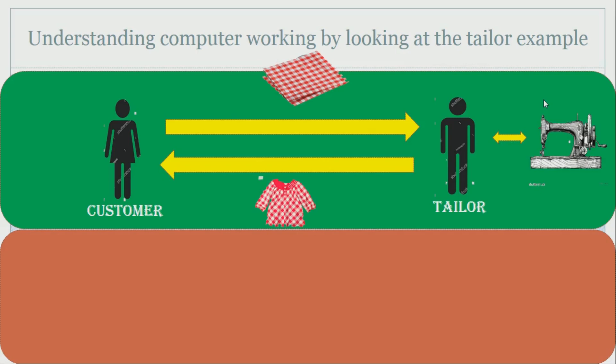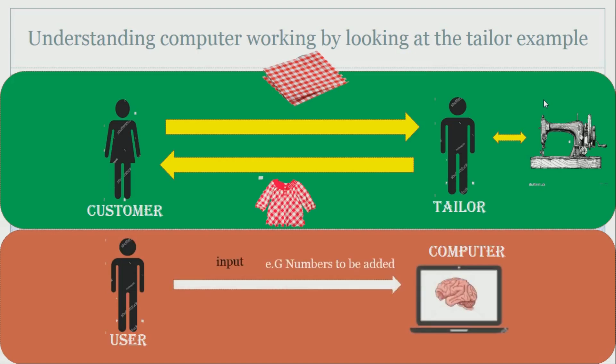Computer works in the same way. Computer user enters numbers to be added through keyboard and asks computer to calculate its sum. Computer takes the data and uses its system to calculate sum of numbers. And once done, it returns the sum to the user by showing on the output screen. If we analyze both the situations, we can understand the similarity.